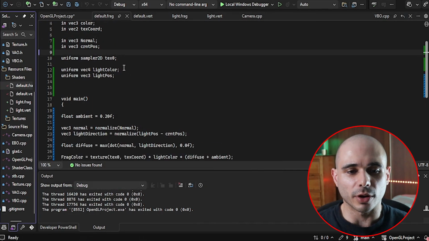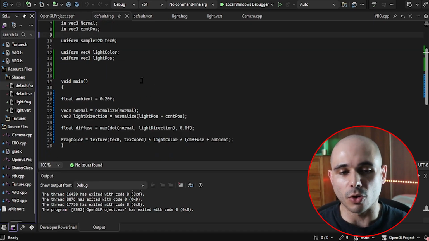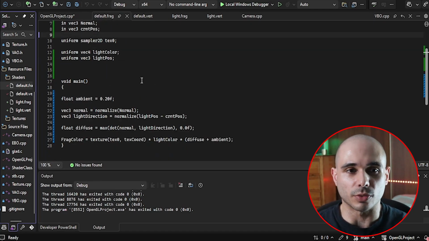The reason for exporting normal and current position to the fragment shader is for a process called interpolation. So what's going to happen is that before, in the vertex shader, we only had the current position for each vertex that was part of a face, as well as the normals.